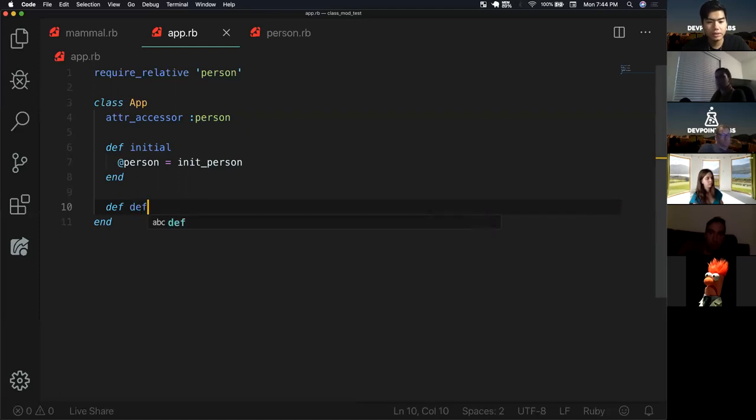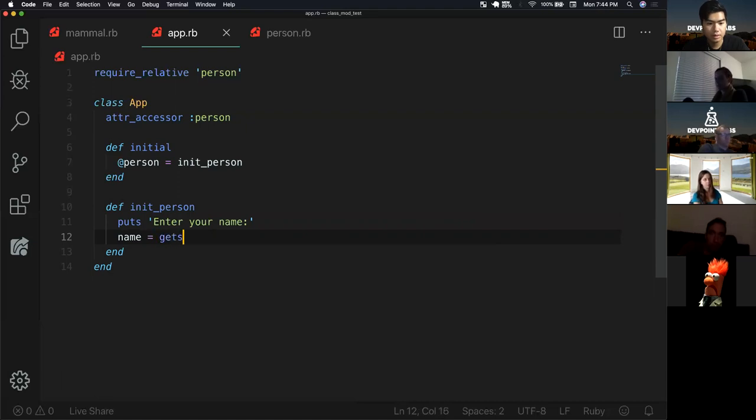So if I do def, oh, I already did def, def init_person, which is the method I have there, and I'll do puts, enter your name, and then I'll do name = gets, strip, and I'll do another output message of enter your age.